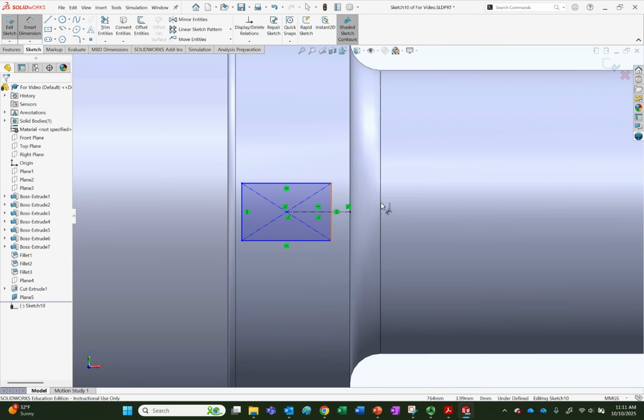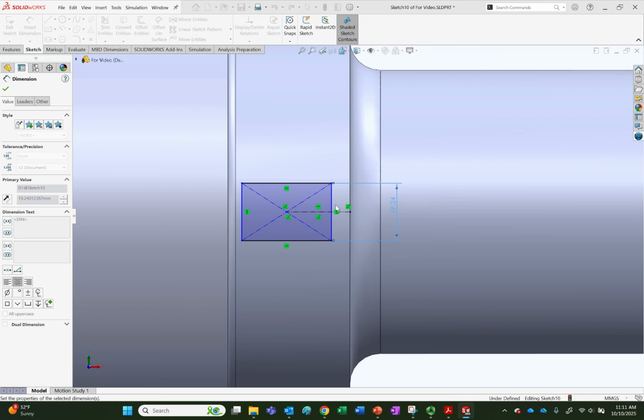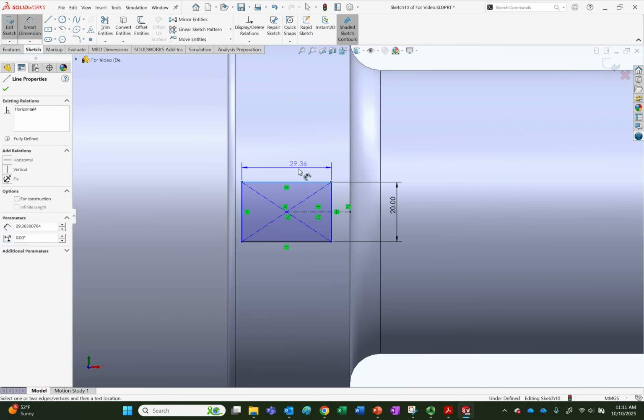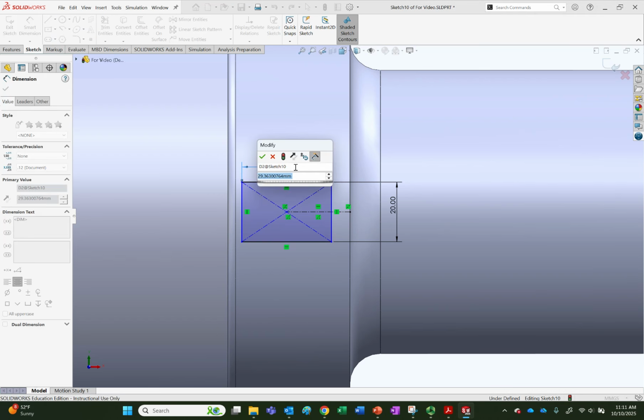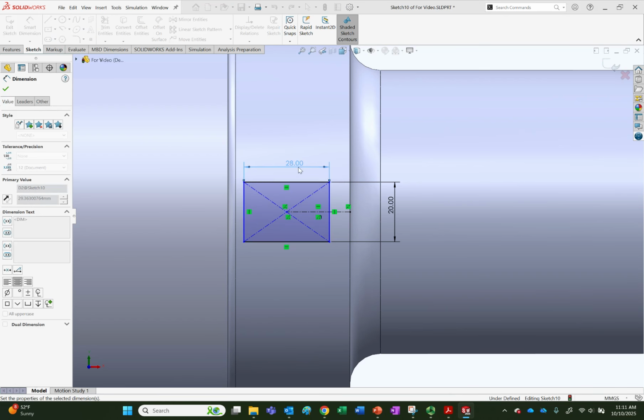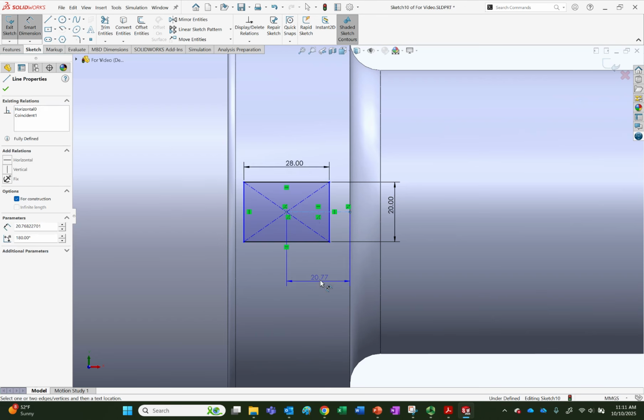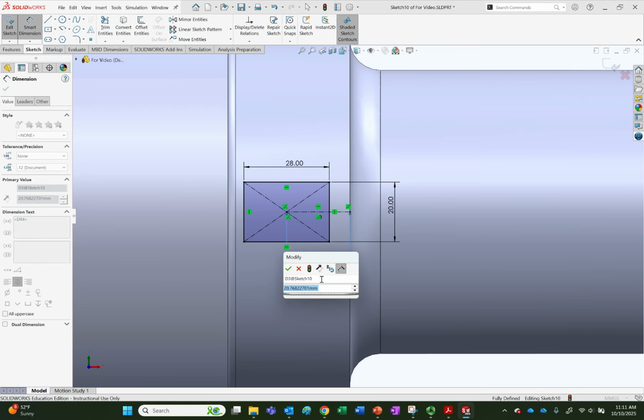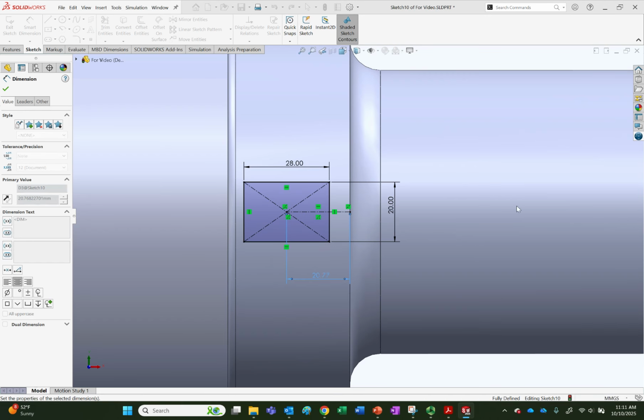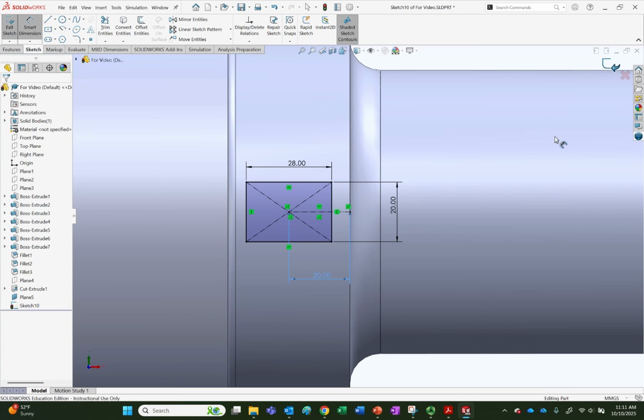But we said that was 20. We made this 28. Oh, what happened? Oh, we didn't decide what that was. We got to make that 20 to land this exactly in the right spot.